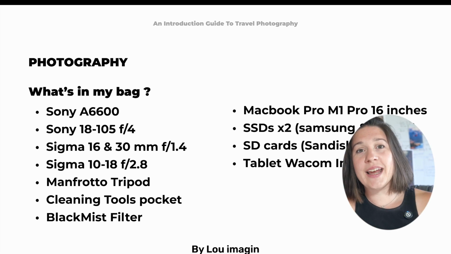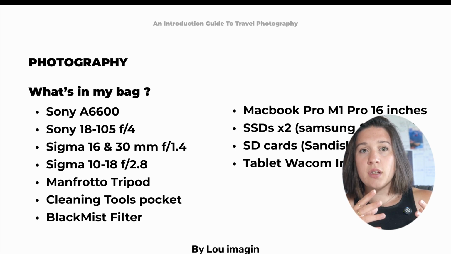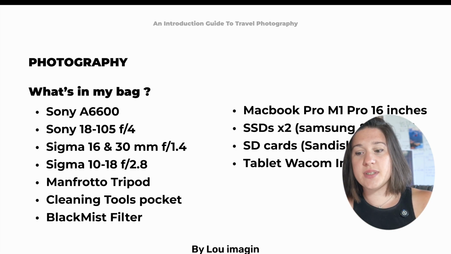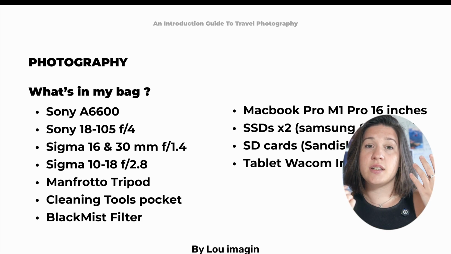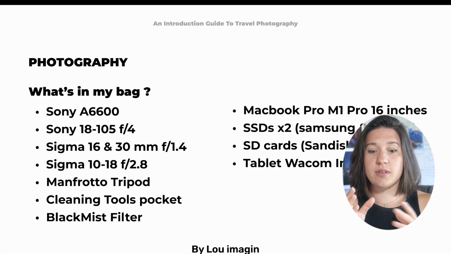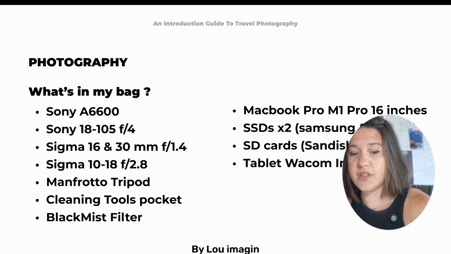Then my camera. So I have a Sony a6600. This is an APS-C camera. I love it. This is compact. This is lightweight, so I'm very happy with it. If you are more into full frame camera, I also got the opportunity to work with the A7CR. That is also very compact. The only downside is that the lenses are quite heavy, so even though that's compact, that will be more heavy than the Sony a6600, because the lenses are very lightweight. I have them here, like it's not very heavy at all.